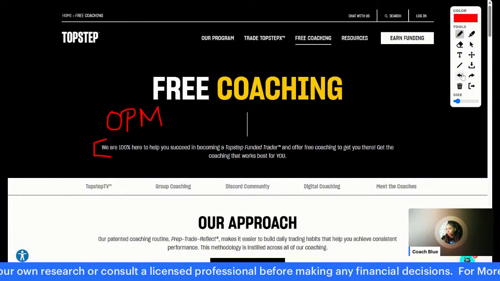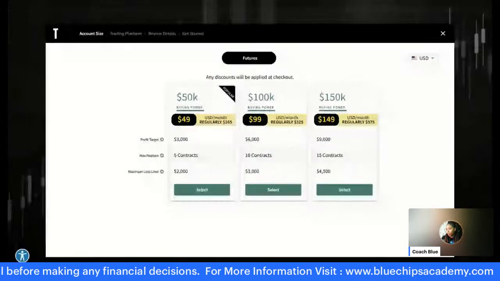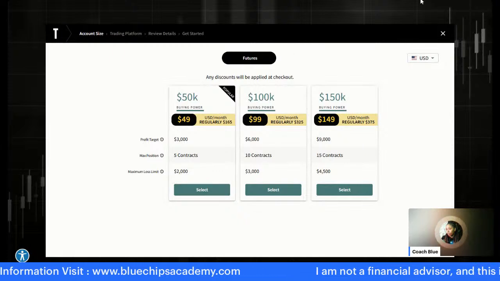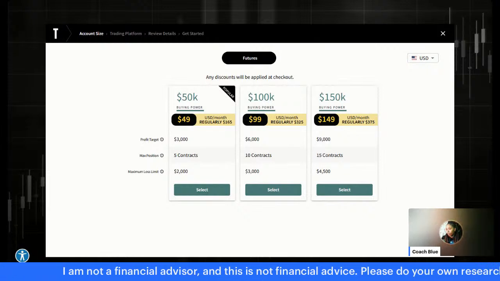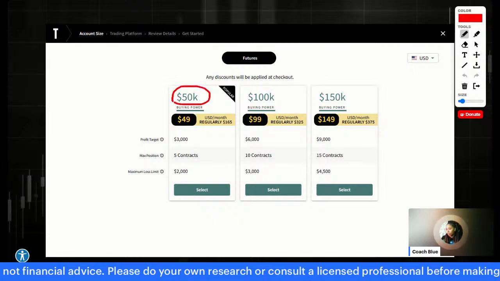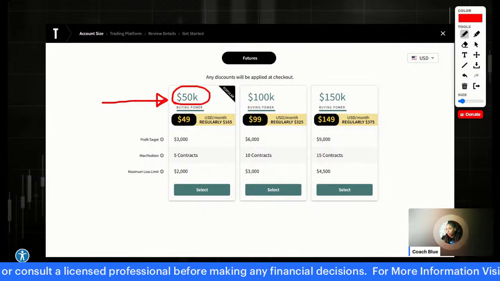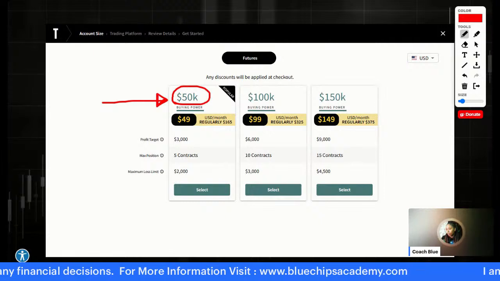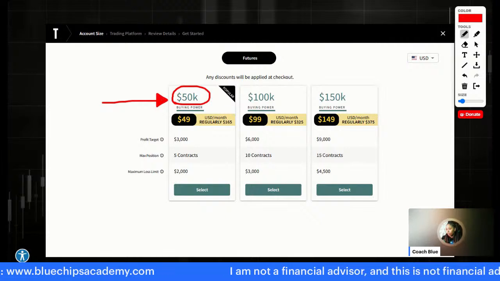So there's different levels to it. You have your $50,000 account, then you have your $100,000 account, then you have your $150,000 account. With the $50,000 account, what we're looking at is a couple of things. So what Top Step says is, if you can grow this $50,000 account, and shout out to Robert and Mary that passed, and shout out to Kelly, Michael, and Sylvester that's on their way. These guys show up every single day, and just learning and growing, and I'm super proud of each and every one of them.